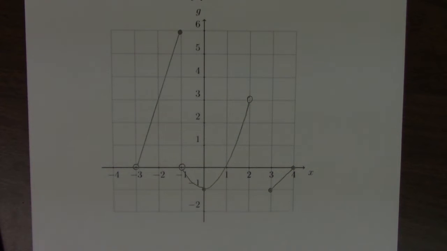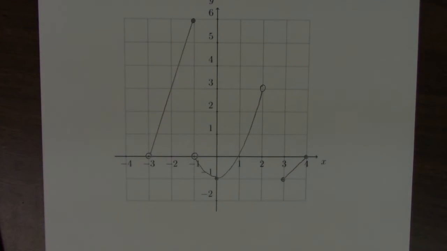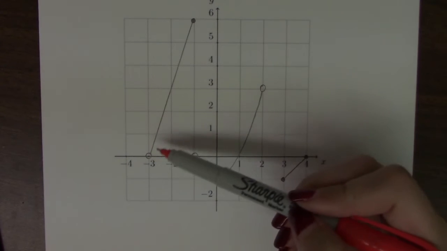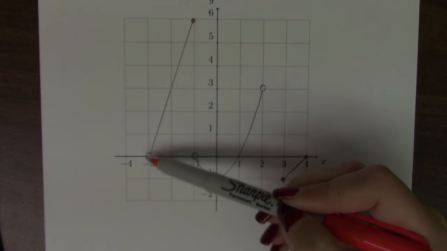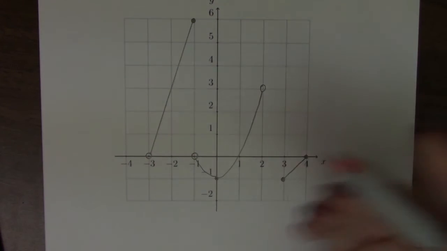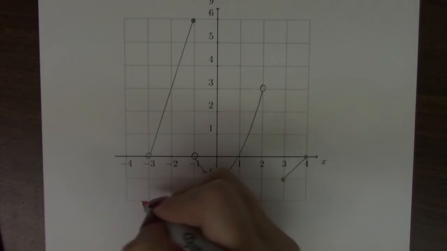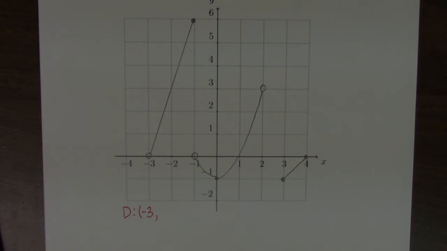So then we want to know, what is the domain of this function? For domain, I'm going to read the function from left to right. And you want to be careful about your domain. So in this particular problem, the function, we start from the left, the first time we see any activity on this graph is at negative 3. But negative 3, and I'm going to write this up here so we can fit it all on the camera. Negative 3 is not included, so I have to put parentheses.